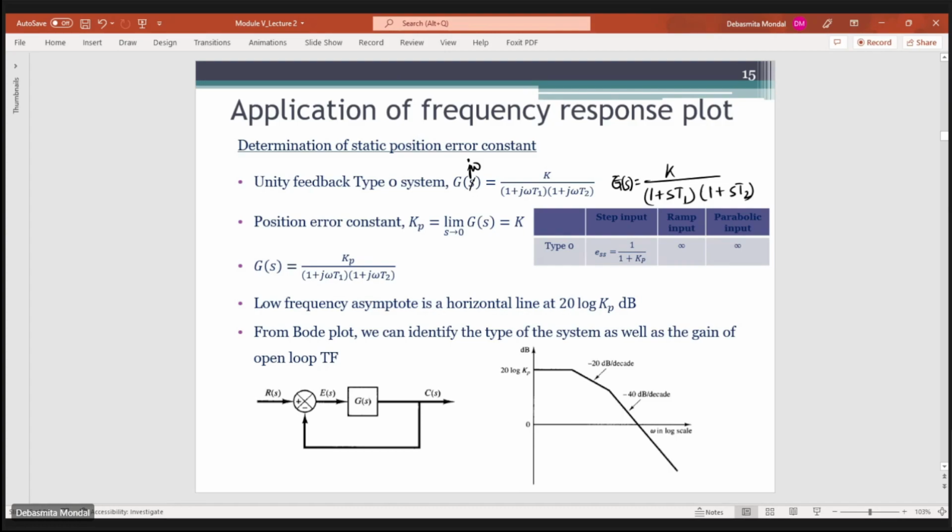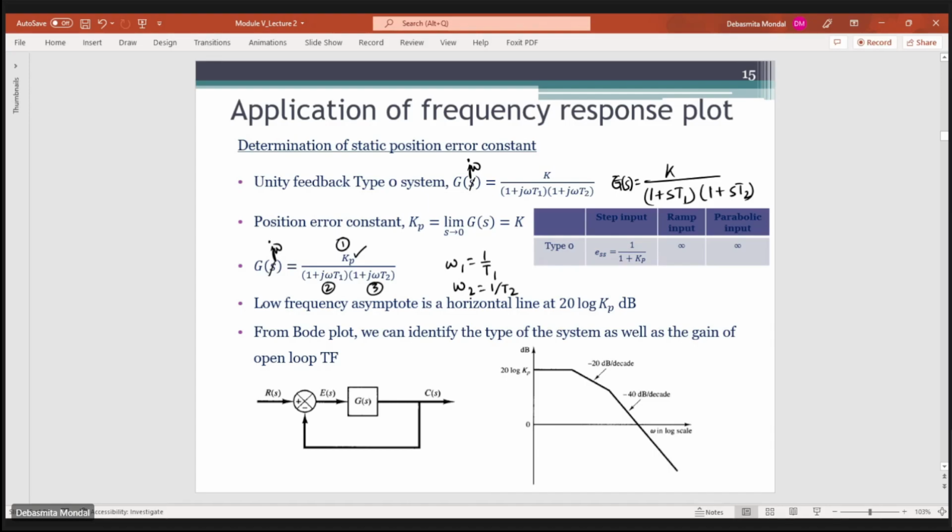Okay, and if you draw this, this is again j omega. If you draw the low frequency asymptote, or the log magnitude curve for this response, you see that there are two corner frequencies. One corner frequency is at 1 by T1 and the other is at 1 by T2. So there are two poles and there is again Kp. So there are three components: factor number 1, factor number 2 and factor number 3. We will have three asymptotes, and we'll combine all three to find the overall Bode plot of the system.